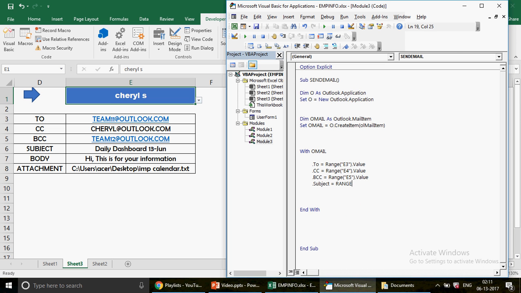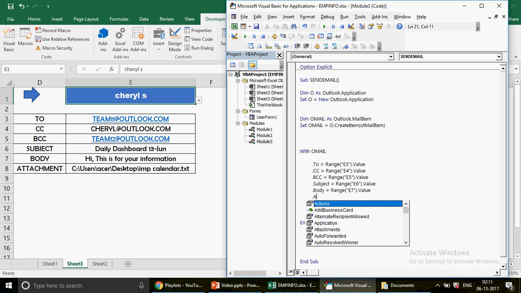And then you can write dot Subject. What is my subject? Subject is whatever we have here in the E6. You know that these cells which I'm referring to right now, you can use the VLOOKUP in every cell and they're going to change, so they will automatically change once the change happens in the drop down. So that's how it is. Let me just quickly finish this off, and there we go.